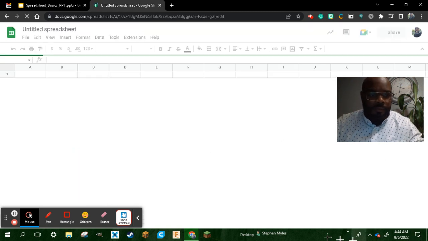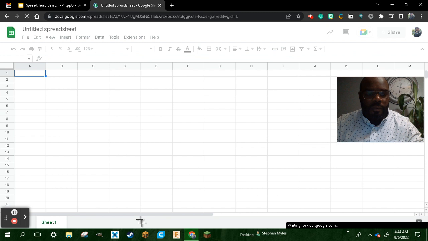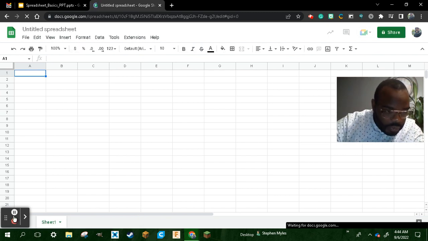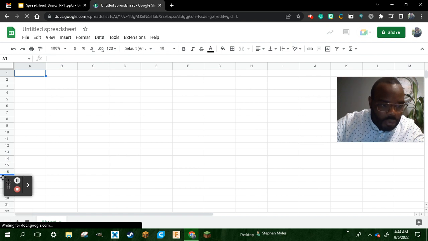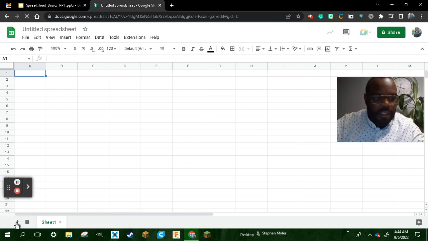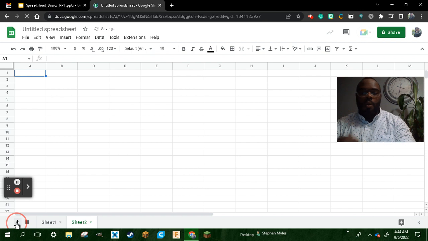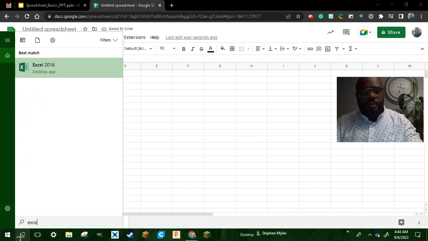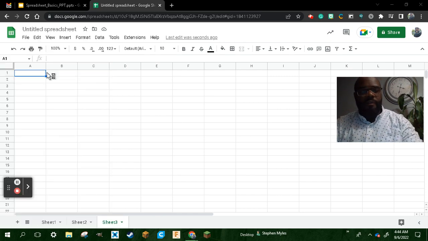So, for example, you see here we have a blank spreadsheet, and we're also able to create multiple spreadsheets within this particular workbook. And the same goes for Microsoft Excel, which we'll be learning to use.